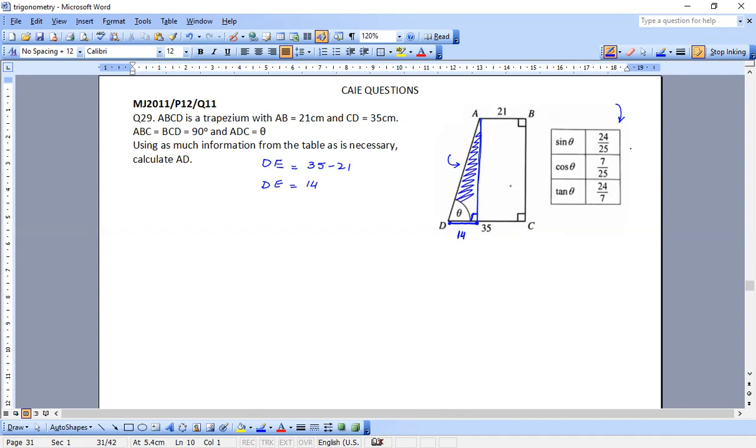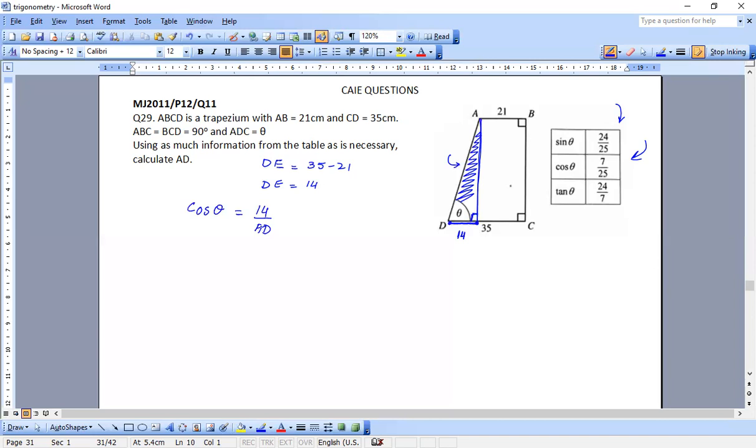I can use the information for this line. What are we trying to find out? We are trying to find out the length of AD. AD is the hypotenuse in this right-angled triangle. And with theta being at D, 14 becomes the adjacent. The trigonometric ratio which connects adjacent and hypotenuse is cos. So I can use cos theta is equal to adjacent upon hypotenuse. Adjacent is 14 and hypotenuse is AD, which I have to find out. That's all I can do.